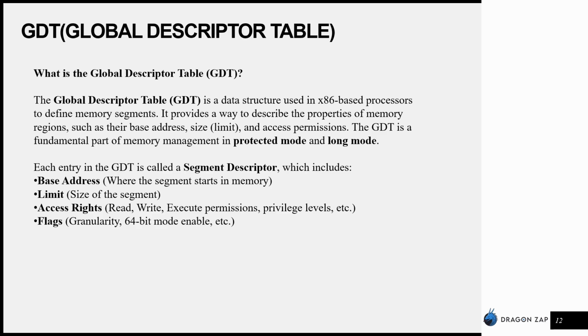Is it readable? Is it writable? There are flags to say, is it a 64-bit segment or not? And things like that. So that's what the global descriptor table is. In protected mode, it takes a much more serious role. In long mode, it doesn't take as serious a role because we have a flat memory model.